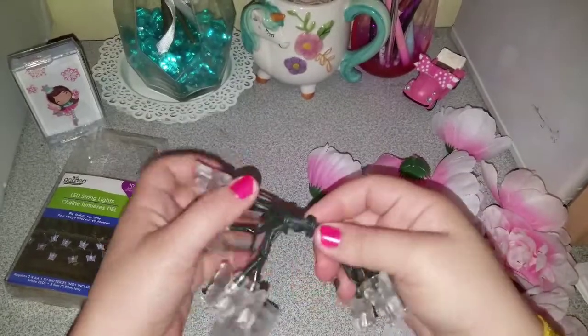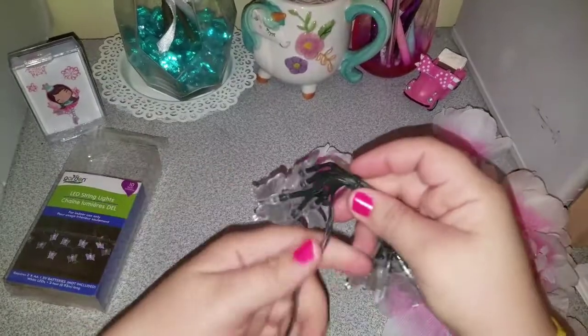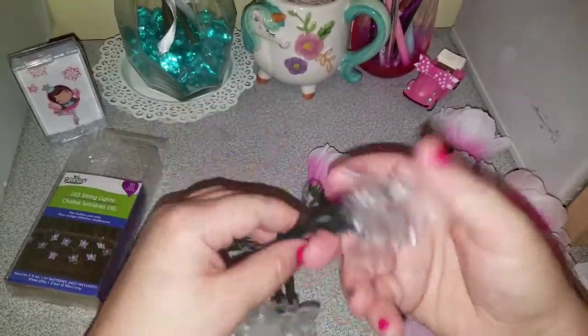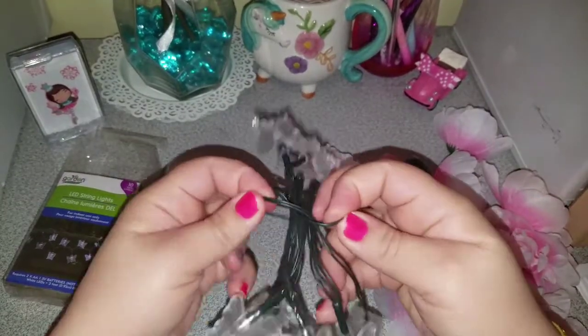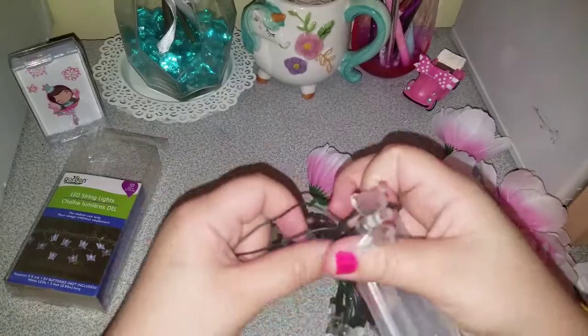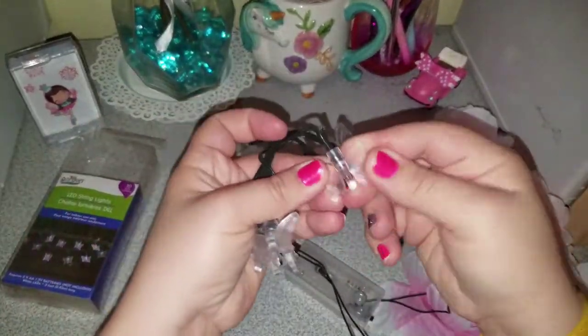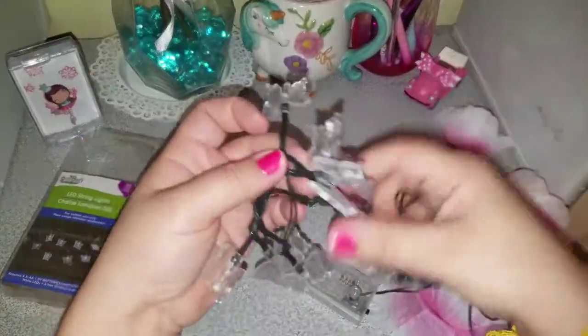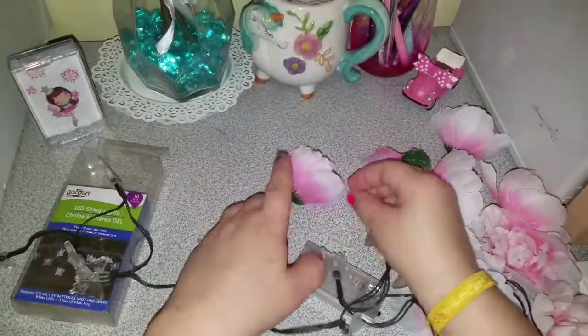Okay, so let's untangle this. What is going on here? It's like tied or something. Okay, pull this through. These are so cute, and these are like rubber. They're not the plastic ones. These are very cute. And I like this color green. It's very dark, like a hunter green. It doesn't look like that cheap light green.